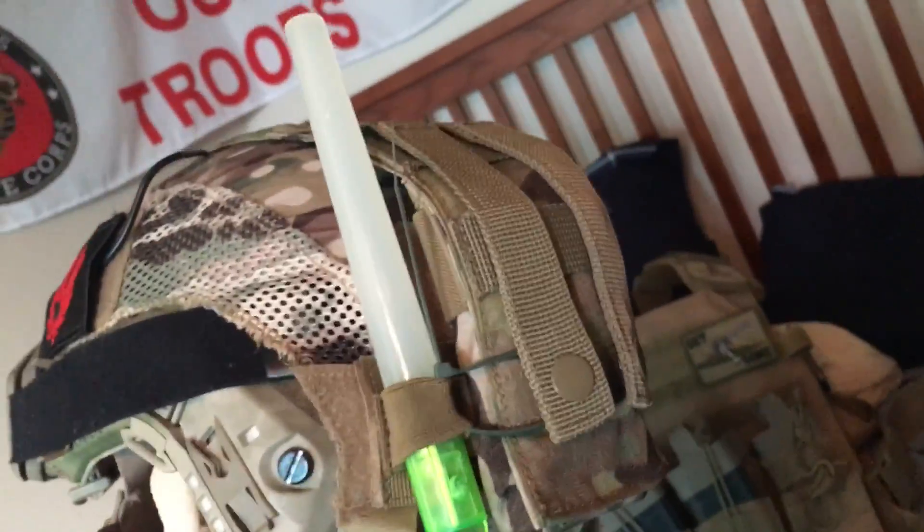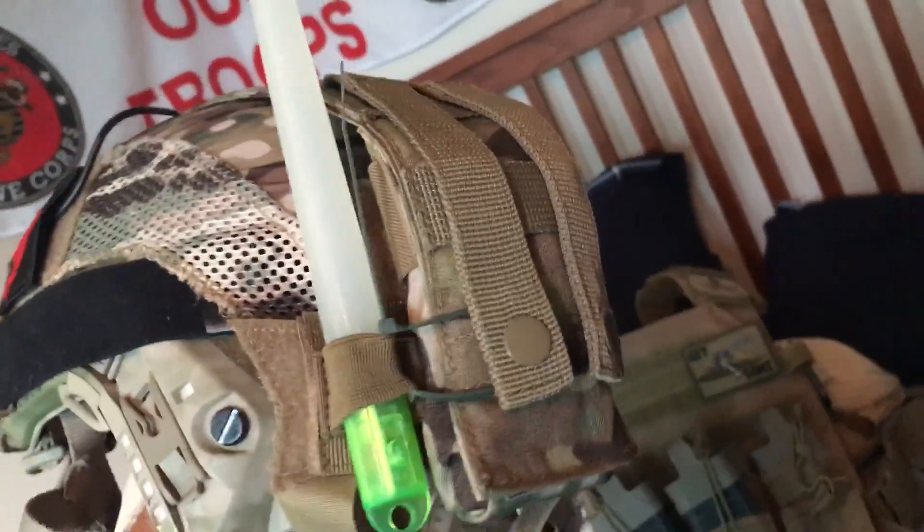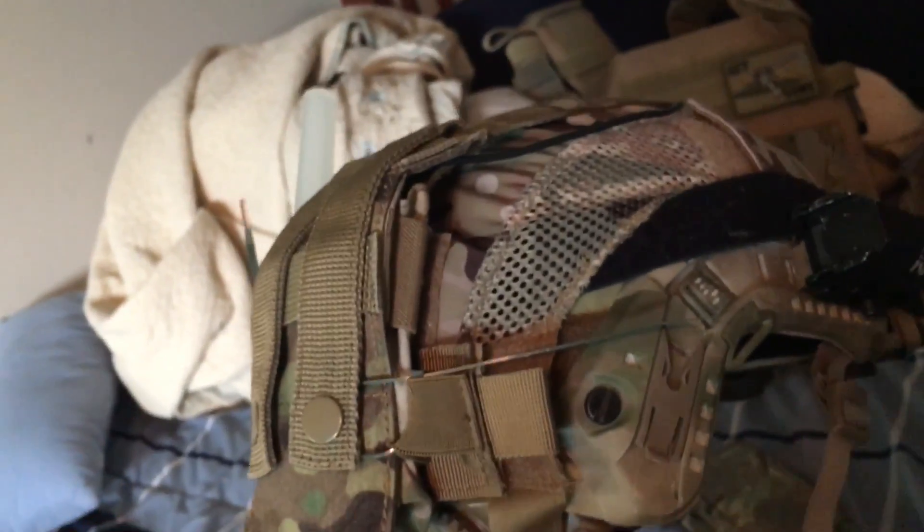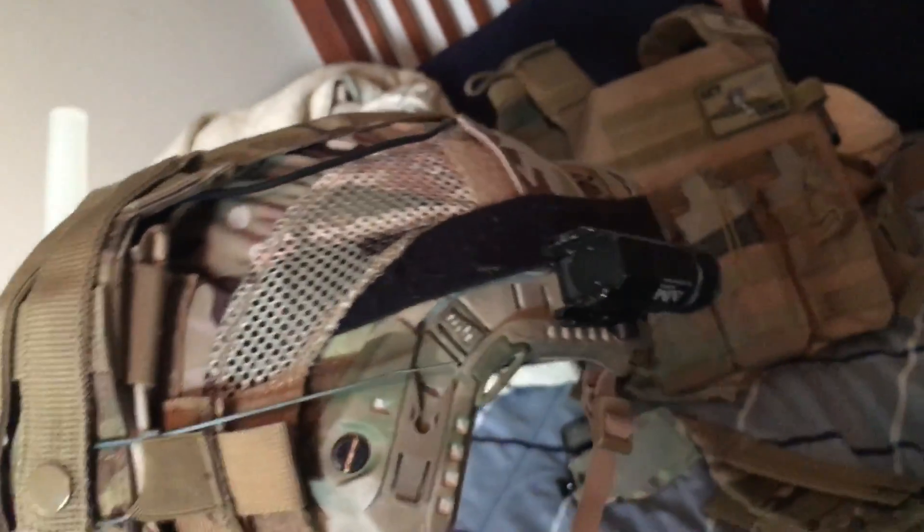I didn't have a case for this and I had no idea what those little bags are that you put on the back of helmets, so I had to engineer my own back helmet pouch. It's just a normal mag pouch that I flipped over — I separated it right here and laid it over like that since the velcro attaches to the top of the helmet. It actually works pretty well, looks a little tactical, and it's free — kind of my own design.